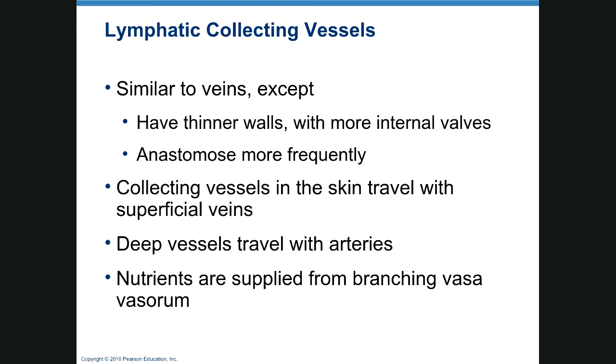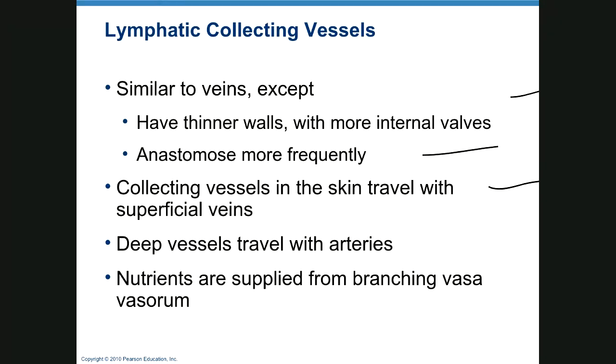Okay, collecting vessels, similar to veins. So we have the capillaries that have come together. These have got more valves, more internal veins, more anastomoses. Now, collecting vessels in the skin travel along with superficial veins. But if you ever see someone that has an injury to their hand and they've got red streaks following along beside their veins, those are infected or inflamed lymphatics, and those are indicating that that person is fighting an infection.